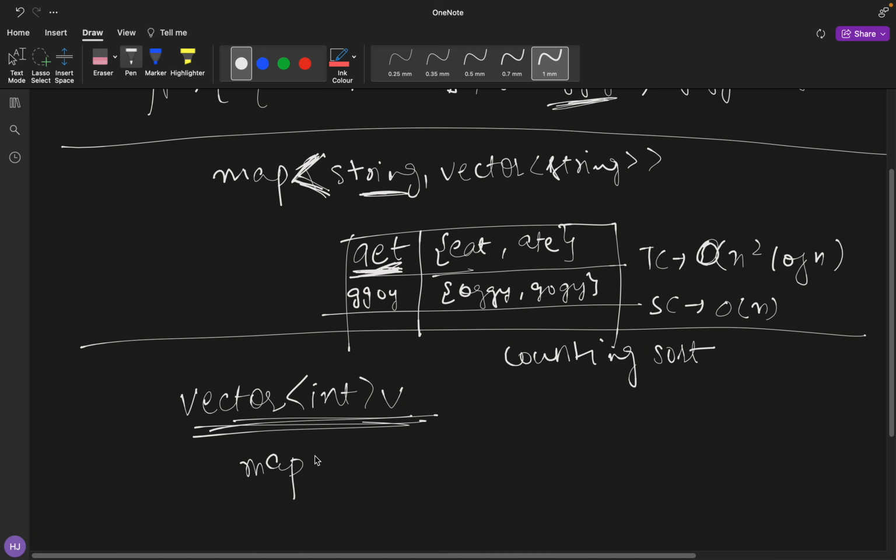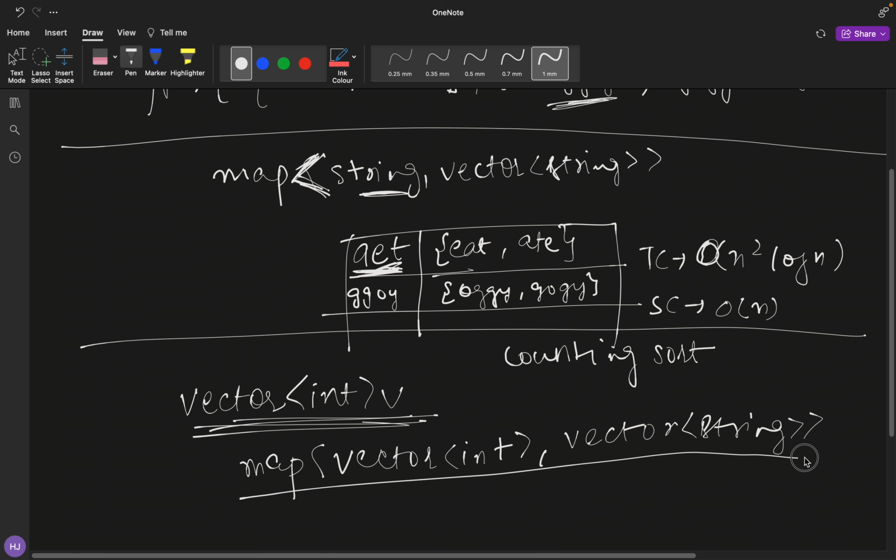Rather than creating the earlier map, we can create a map with a vector of integers as the key, which will hold the counting sort vector, and a vector of strings as the value, which will hold all the anagrams in this case.